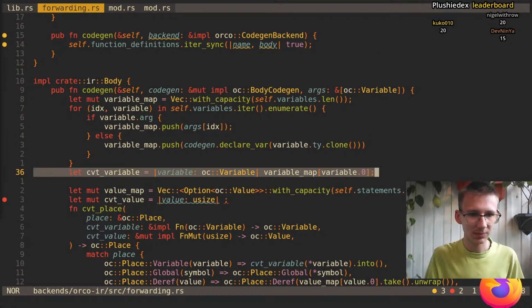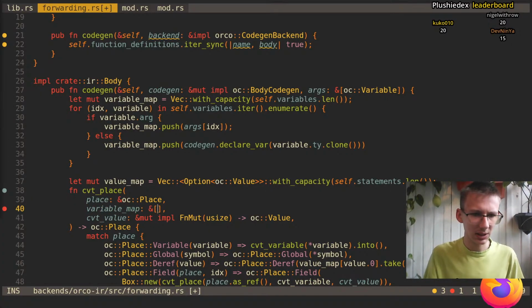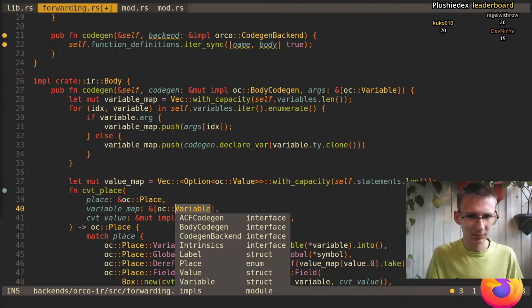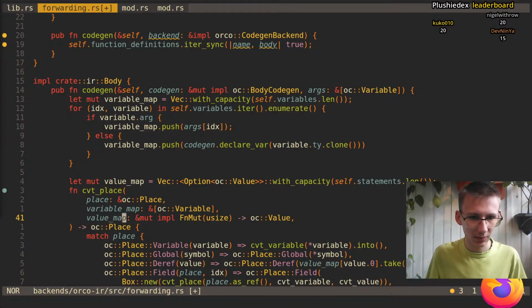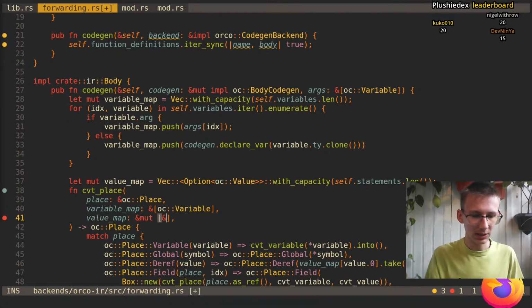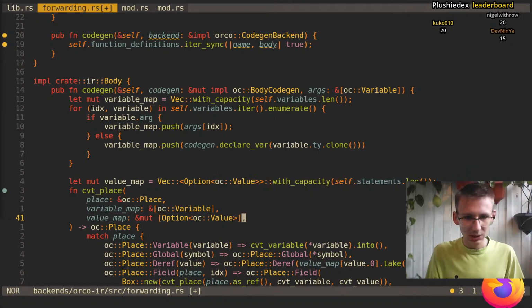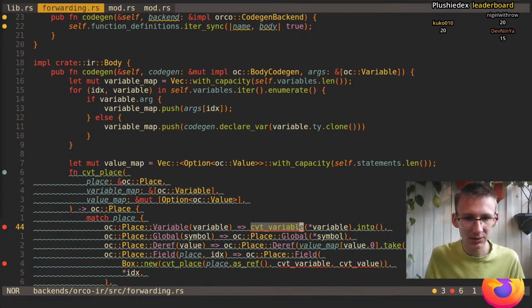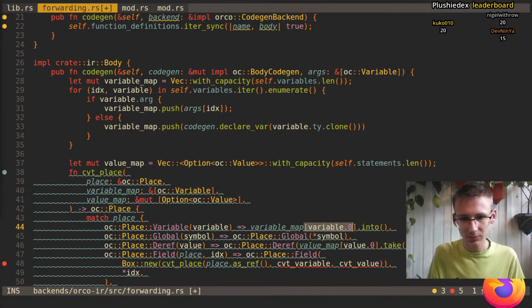I guess I get rid of those. Variable map. So this is a slice of variables. Value map. So this is a slice of optional values. That's annoying. So instead of this we do variable map variable 0 input.